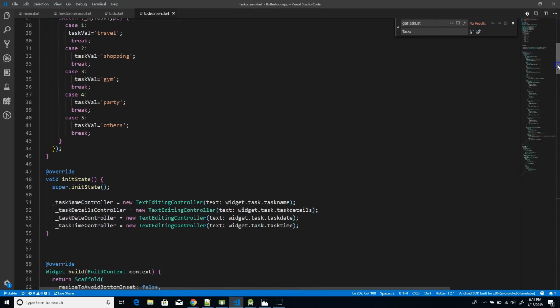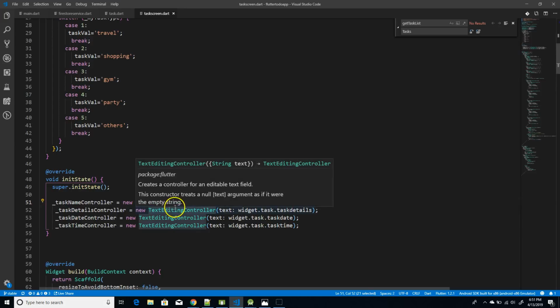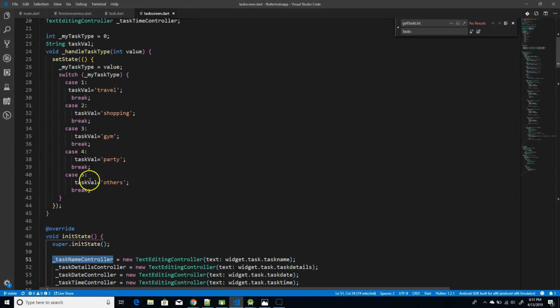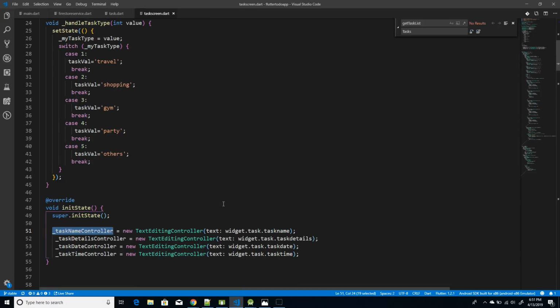Now here there is one more change, that is in your init state you have to define your task controllers. When I say task name controller, you are saying it's an editing text controller and the value is nothing but the widget task name. That way you will be able to capture each individual text field values. So this is about controllers. Now once you're done with it, you would be able to submit your detail onto your Firestore. Next, we need to retrieve it. Retrieving part, which I've already done in my previous video where I'd used a stream builder. Now similar kind of approach I've used in this section also, so I'll show you how it is done.